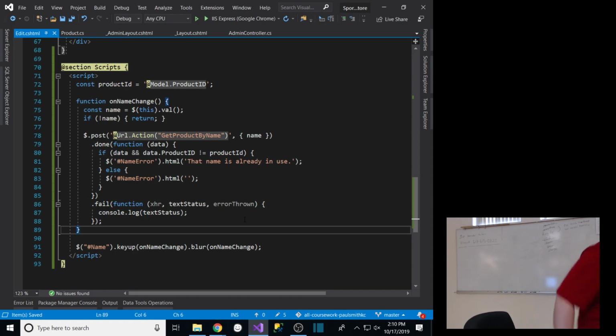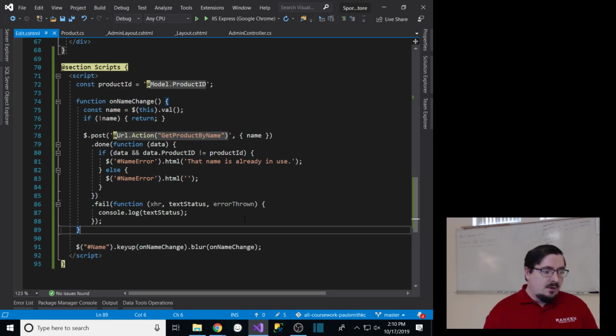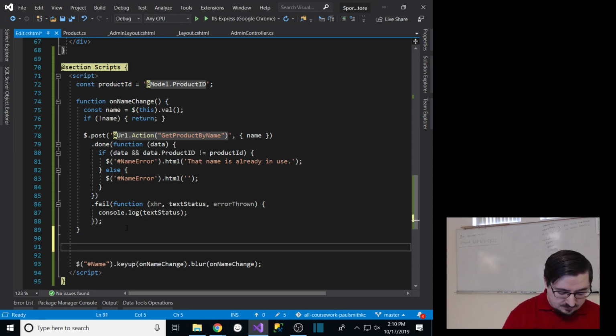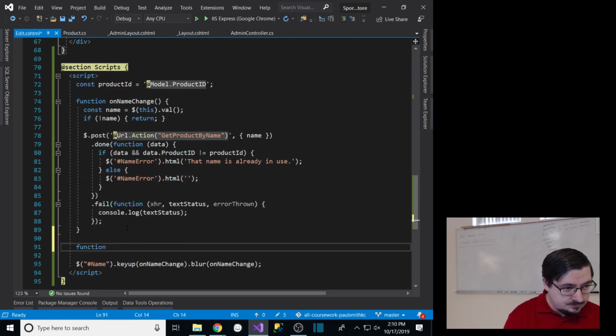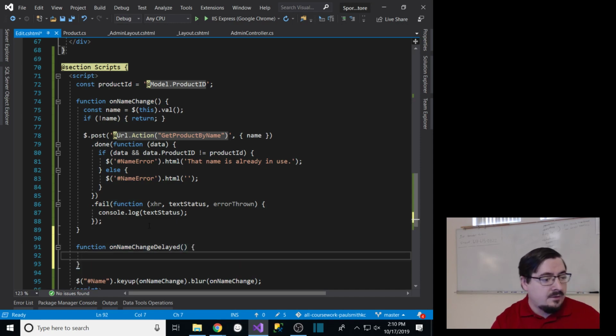So what I'm going to say instead, I actually want another function here. Or maybe not. No, I'll make it a function. I'm just going to call it delayed.